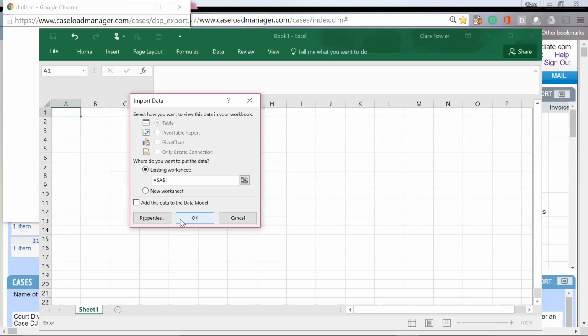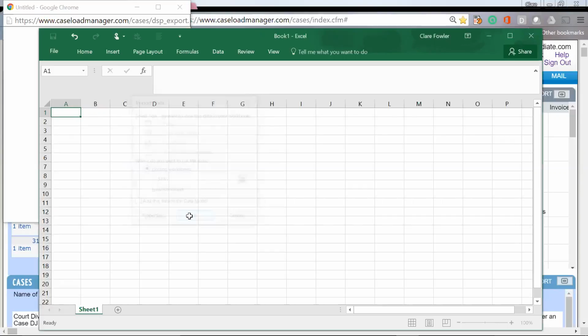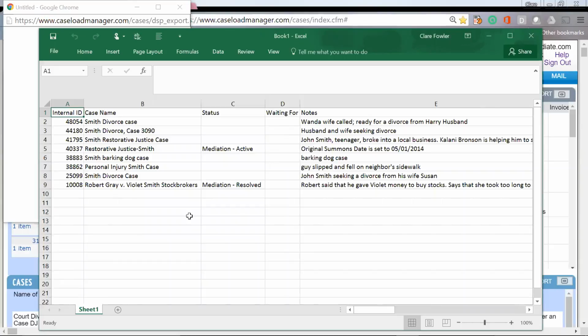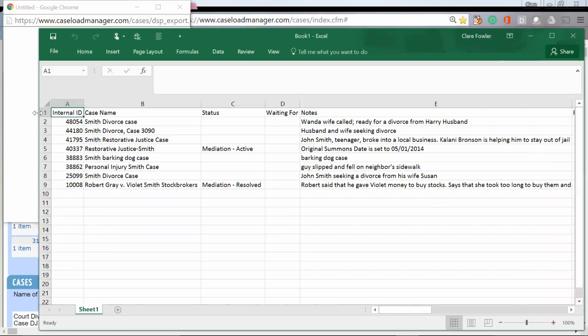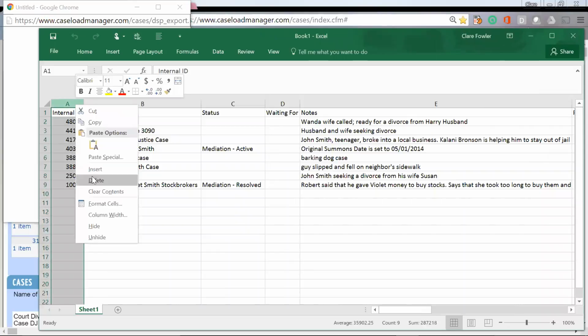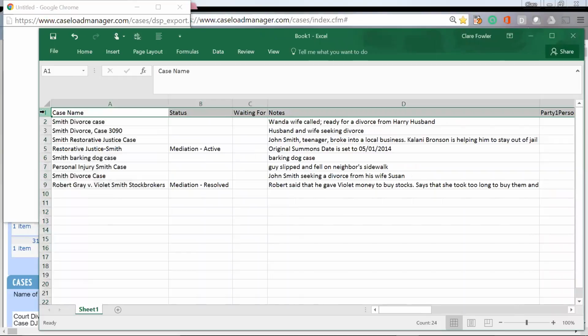All right, so all that I've done so far is hit Next, Next, Finish. So you can pretty much just hit the Enter button 4 times and you're good. All right, so now I'm seeing my case data, right? And what I like to do is get rid of this column because I don't need it.